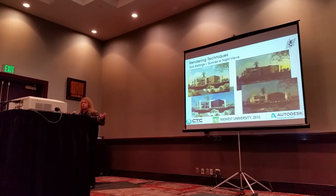For every one rendering you just spent hours and hours setting up, you get 3 or 4 out of the deal. And literally, if you're on a decent machine, just start your rendering, minimize it, go to your desktop, reopen Revit from scratch, go open the same project, start a new rendering, set the time of day, minimize it, go back and open Revit again. Revit takes advantage of multiple cores when it renders. It's the only time. So you can have 3 or 4 renderings cooking and then go back and work on the project. Because you're going to throw them away anyway, they're just rendering for you, so you don't care.